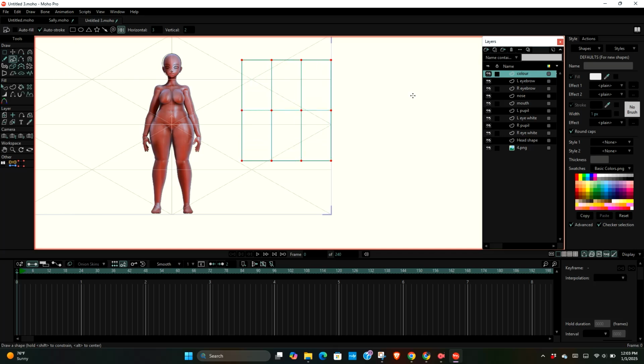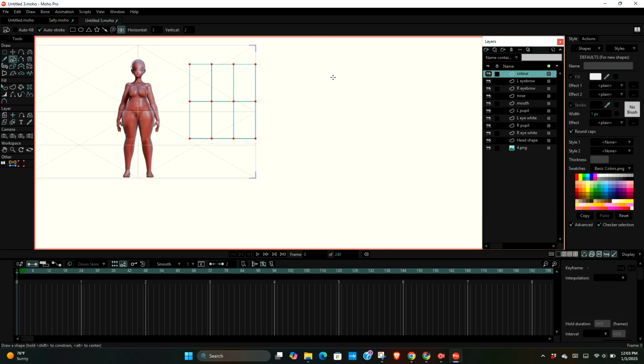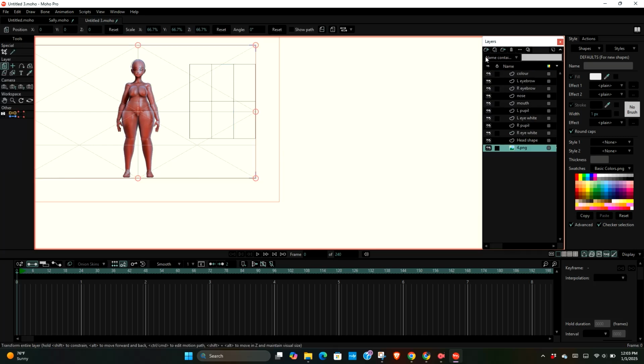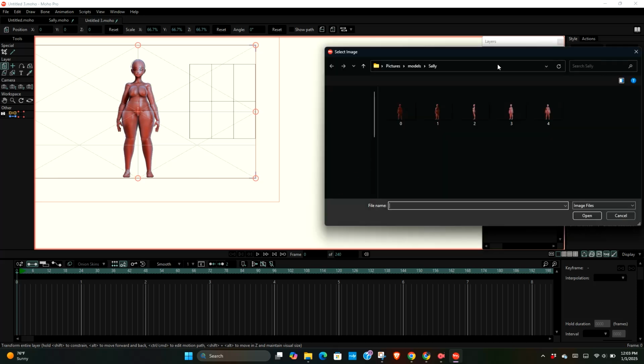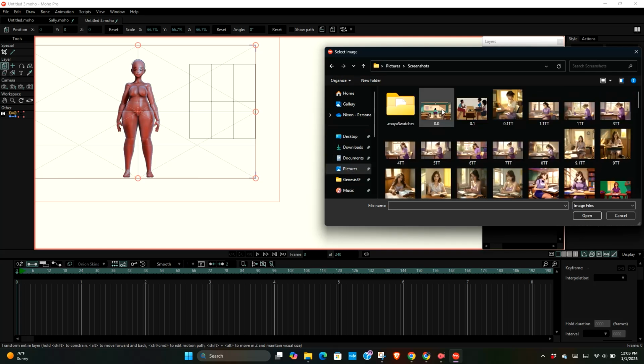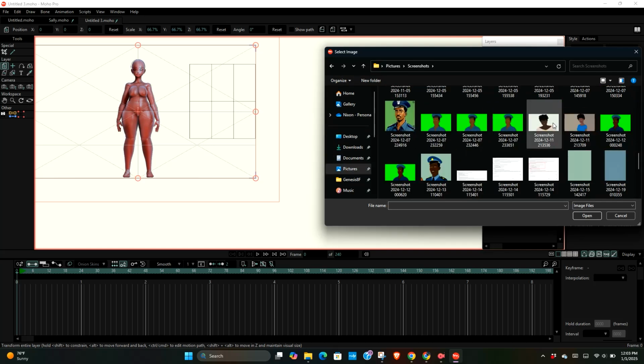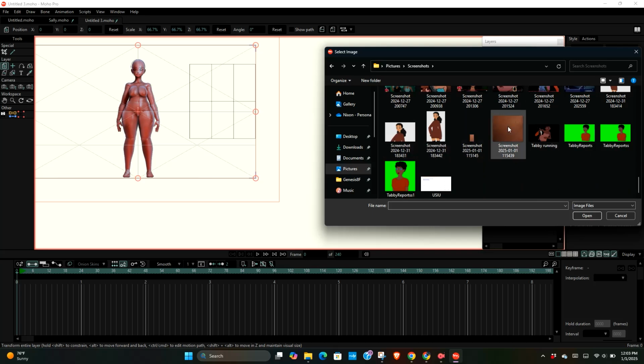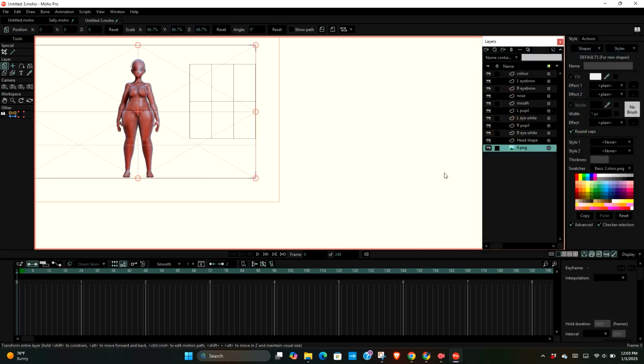So now the color picker. I'll import another image on top of my reference image, and this image this time will be the color I want for the skin, which is this one.